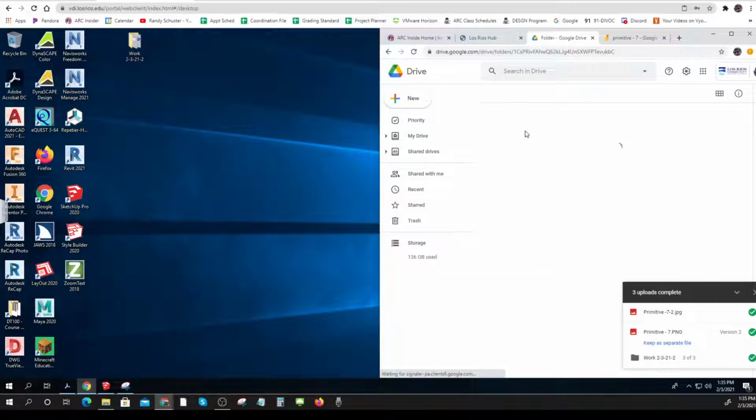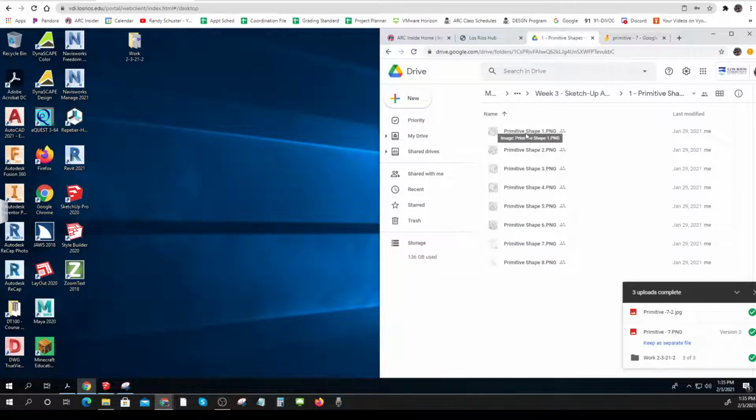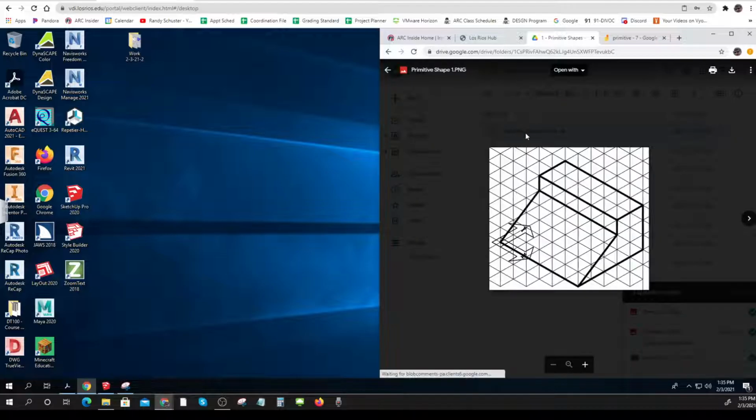Primitive shapes. Primitive number 1. Okay. So now this one, do you want me to do it on Jamboard again, or do you want me to just do it, Janice? Okay, here we go. Just do it.